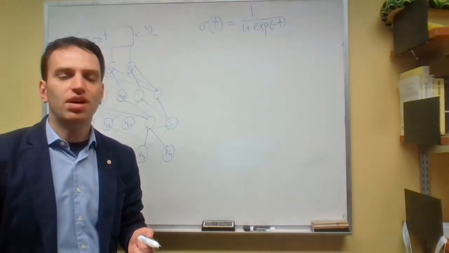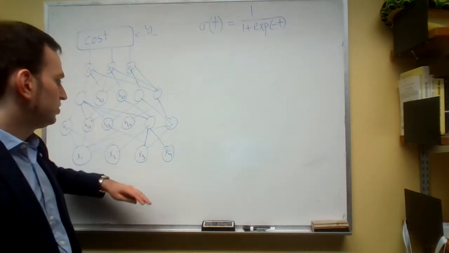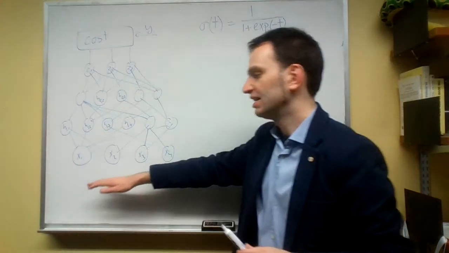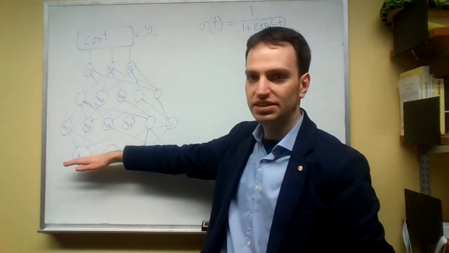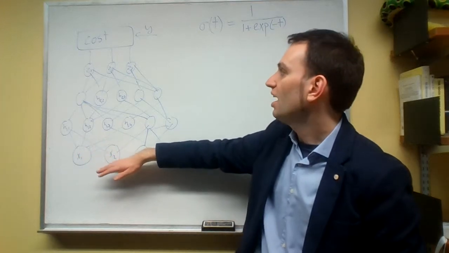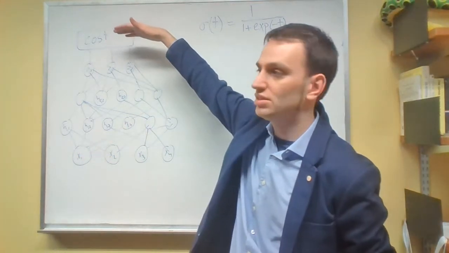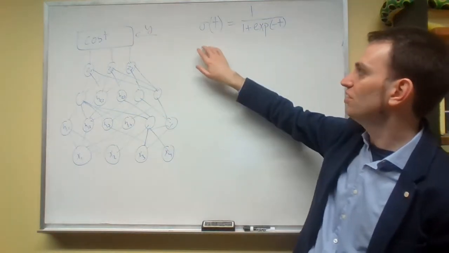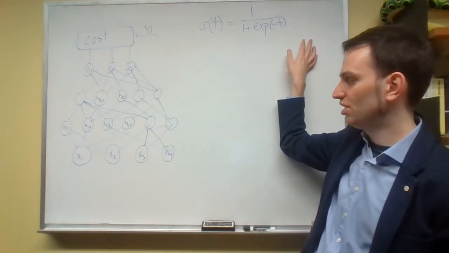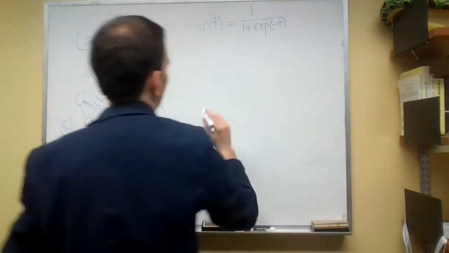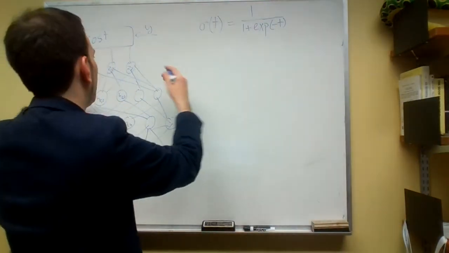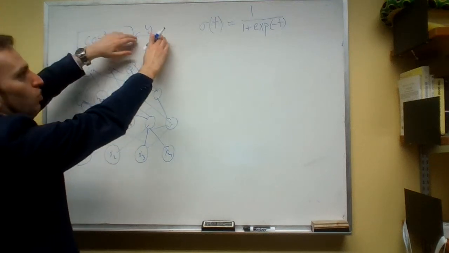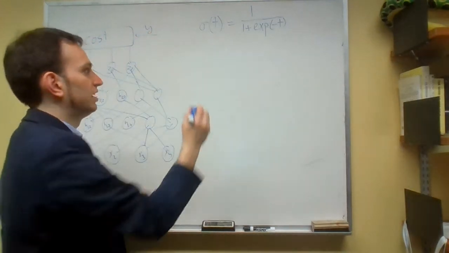In this video, I want to talk about computing the forward pass in a neural network. By the forward pass, I mean plugging in a single input, in this case, and computing the cost. So let's define the cost, and let's also define the activation function. The activation function would be our sigmoid function, and the cost we'll just define as the difference between the z's, the output units, and the y in the Euclidean distance sense.